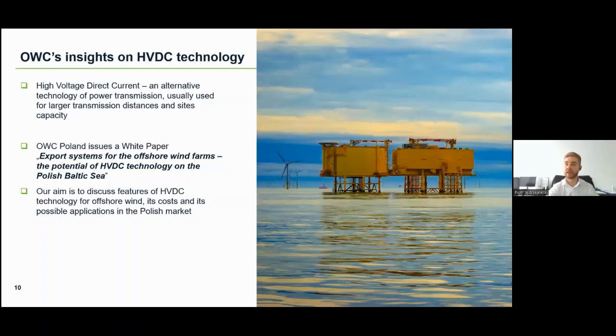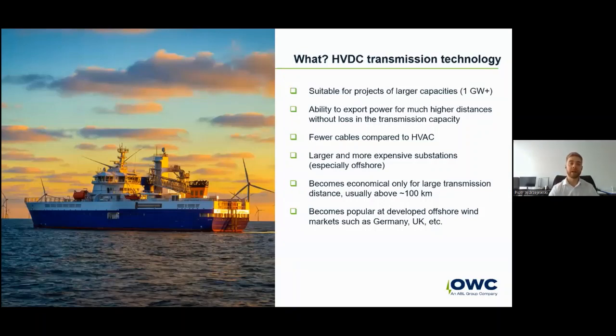There are converters at both ends of the transmission system, which also impacts the design of cables and many other implications. And the major advantage of this system is that the maximum capacity that can be transmitted with DC is not dependent on the distance, and it's constant. It depends on cable size and converter size. And it's not the case for AC, where the longer the transmission, the longer the cables, the smaller is the capacity that can be transmitted with them. So you may need larger cables for larger distances, or in the worst case, you may need more cables, more circuits to deliver the same power for a larger distance.